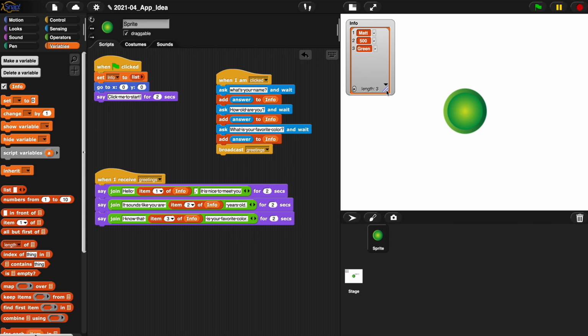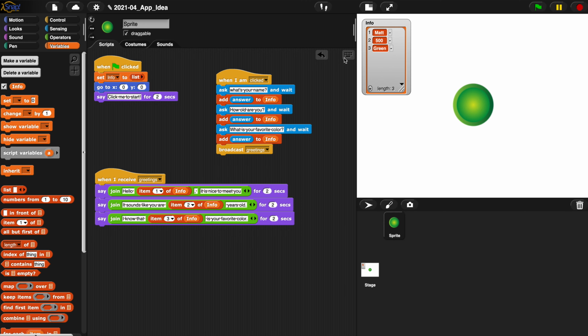All right, so a couple things we want to do to modify this, make it a little more slick, is we really want to store the name, age, and favorite color, or any other information in this initial greeting. We want to store those in variables, not just add answer to info and place them in a list. We want them to actually be variables that we can recall at other times. Because if the app is going to call us by name in any other functions, we don't want it to reach into this list where it could go missing. We want it to be stored in a variable. So how do we do that?